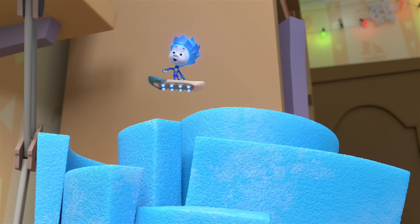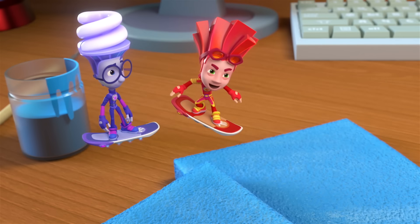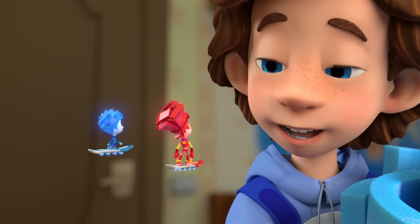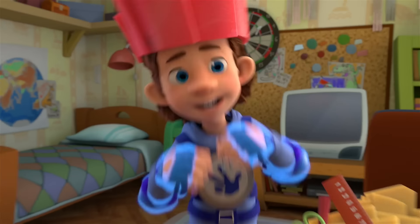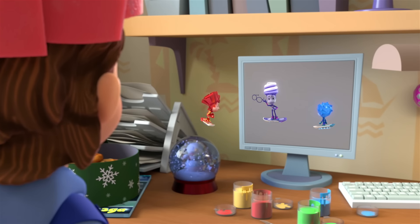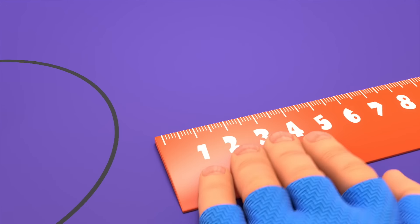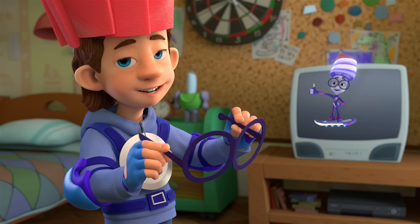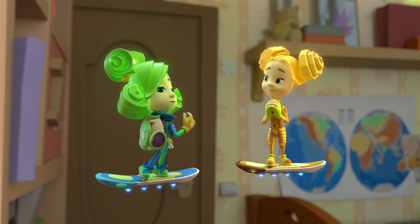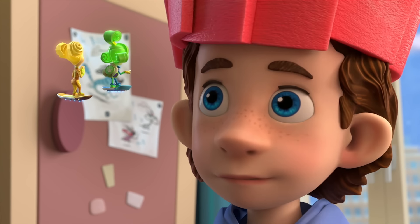Hey there! What are you making? A costume for a masquerade! Can you guess who I'm going as? But why does it have to be Nolik? Because I came up with it! Fire would be a much cooler costume! Stop arguing! I can go dressed up as you and you! Smart Fixies wear glasses! Your glasses are too small to even fit on his finger! What a cute Fixie! If I were you, I'd add a backpack to your costume — any Fixie who's fashionable is wearing it! And maybe add my curls, please? If you don't, our feelings will be hurt!